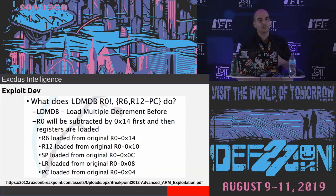So this was from 2012, a RoxCon talk about exploiting stuff on ARM, blah, blah, blah. And it has this load multiple decrement before instruction. And what does it do, really? It's saying that, oh, you know, if you have a source register, you can populate the other registers, and you can do a stack pivot because it writes to SP. I'm like, oh, man, God.